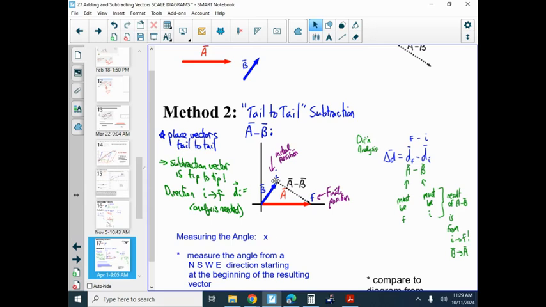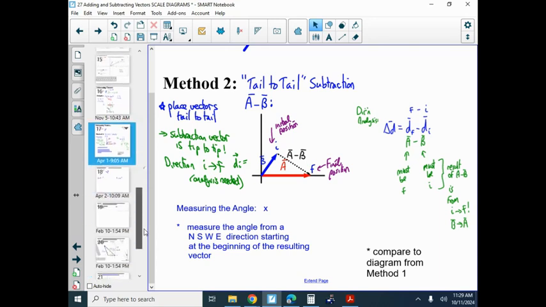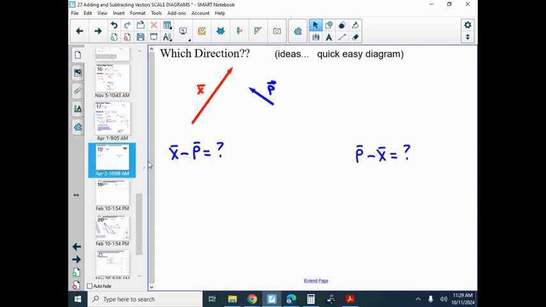So you can just draw that diagram and measure. As long as you've drawn this to scale length and you've measured the angle of it and so on, then it just gives you the value. You can just get the value from a scale diagram for now, and then we'll do math versions of it as well.